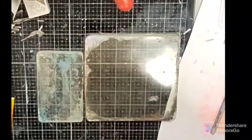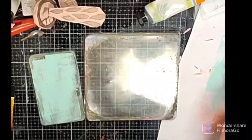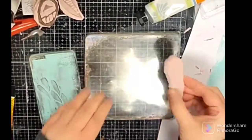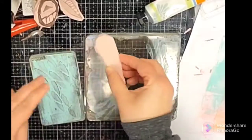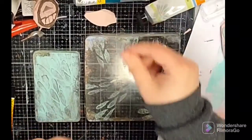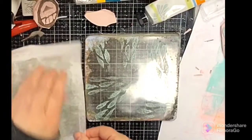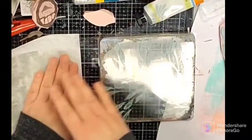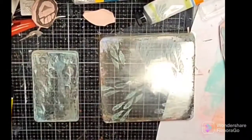So let's do this Cool Pool. This is like my ink pad, if you want to think about it that way, my pink pad. So I'm going to roll that out, and then we're going to take our stamp, and what's nice about this when you're done is you can also take a print off that. In a little bit darker teal, can't resist. This has to dry anyway, so you might as well get that off of there.